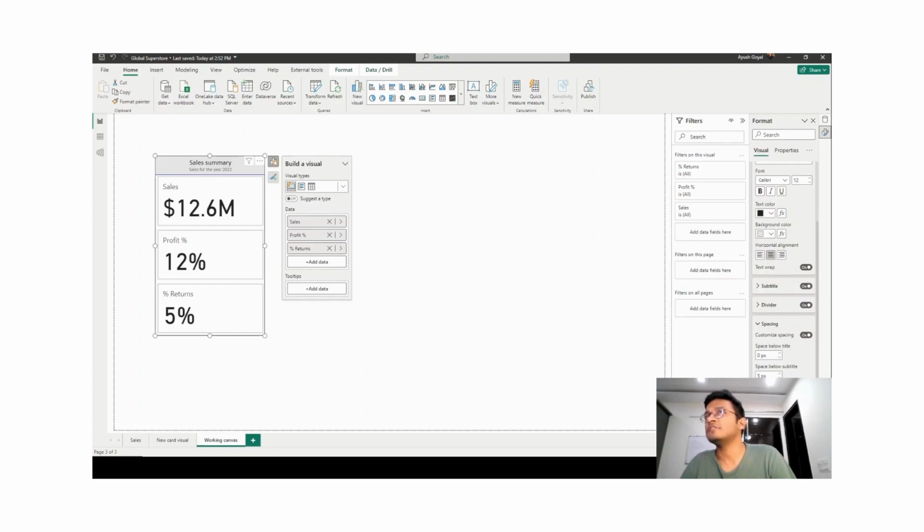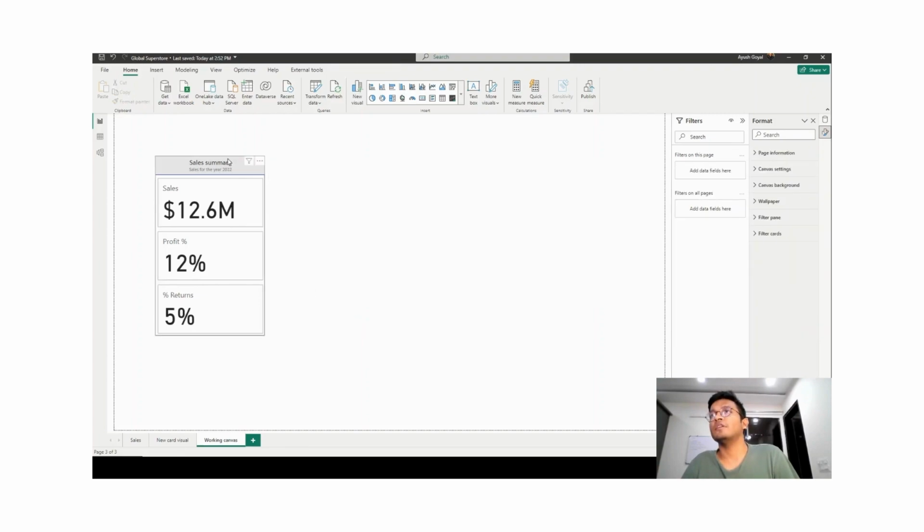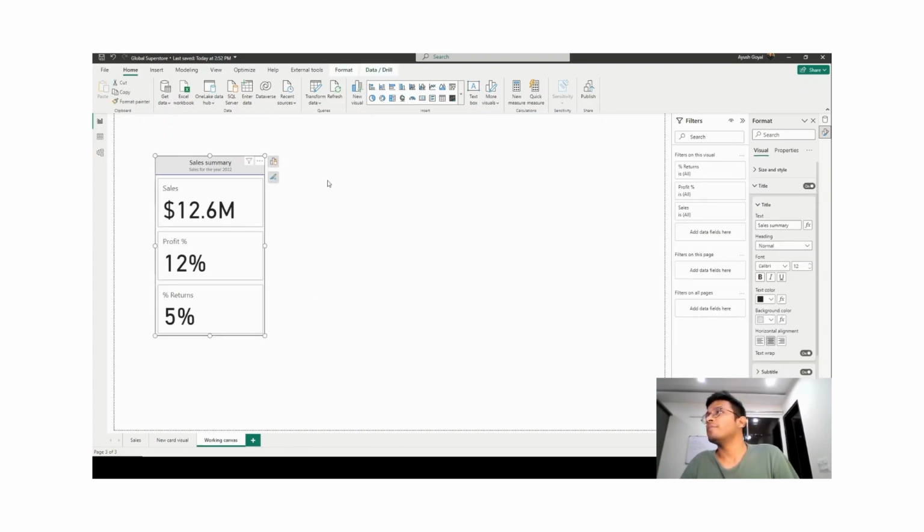I want to increase this as well, just to make it distinct, right? As you can see, now I have it in the form that I want, right? Perfect. All right. So I think these are all the different values or formatting features that you have within the title. So I'm just going to collapse this.